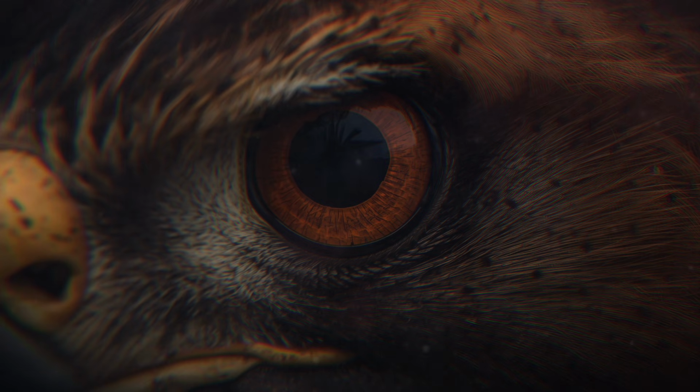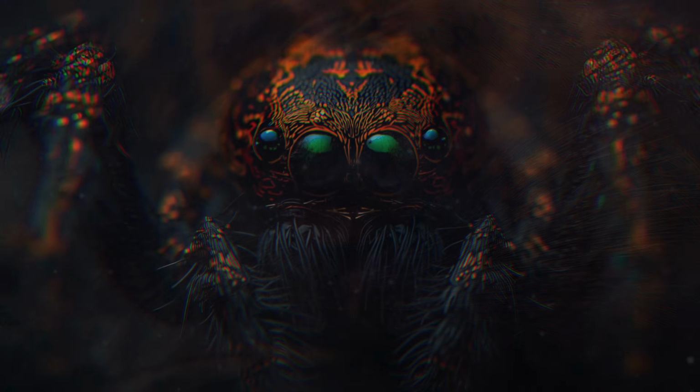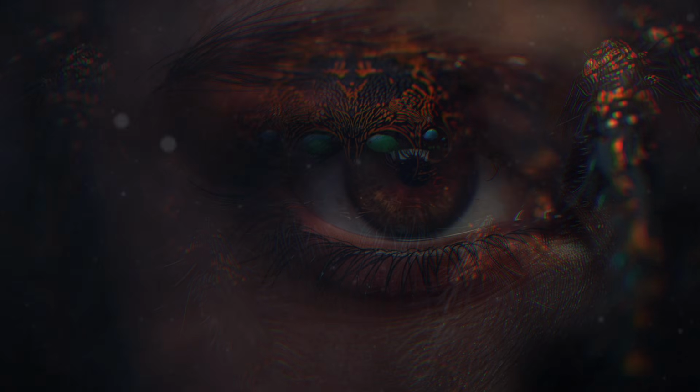Owl eyes are so large, they cannot move in their sockets. Owls rely on eyes shaped for maximum light gathering. These organs are large and tubular rather than spherical, packed with photoreceptors optimized for dim environments. Their size leaves little room for rotation inside the skull, meaning the bird cannot glance sideways without turning its entire head.